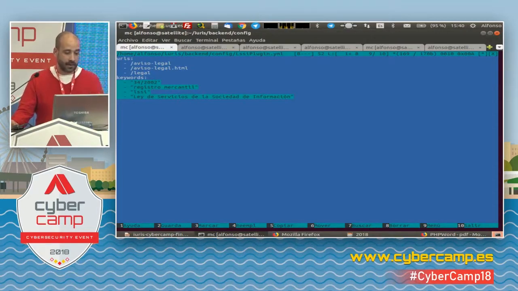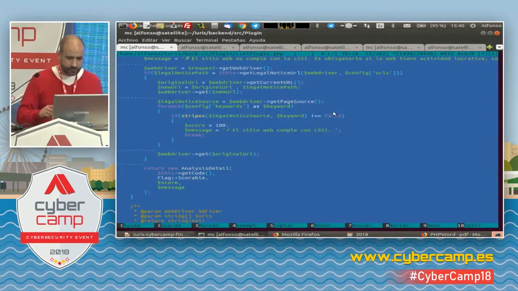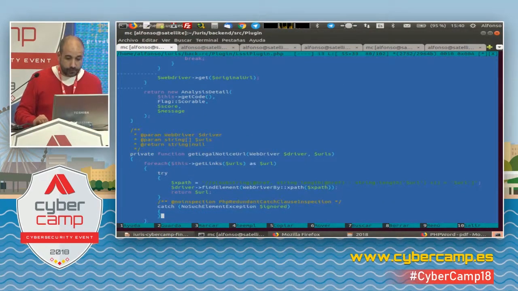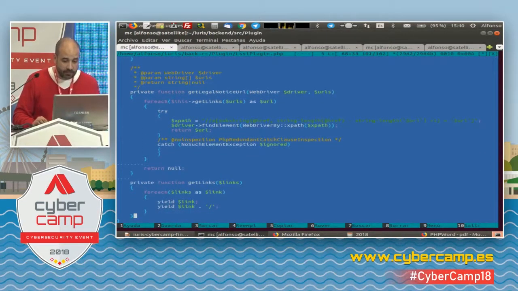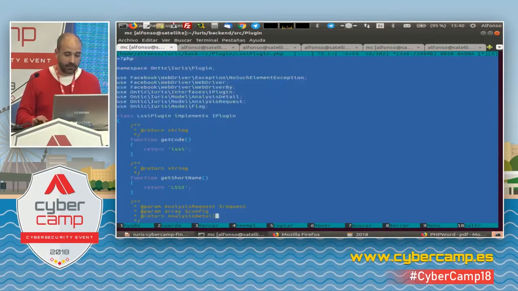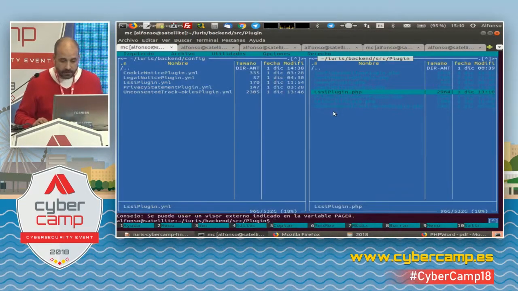That's the number of the particular law, the trade registration, those formal details. And if those criteria are complied with, that's when the 100% score is calculated. Well, and this is where the message is worded for the final report. And here are the functions. One, processing on the basis of the different links I showed you at the beginning, and the other one, loading the configuration. Great. Thank you very much for that.